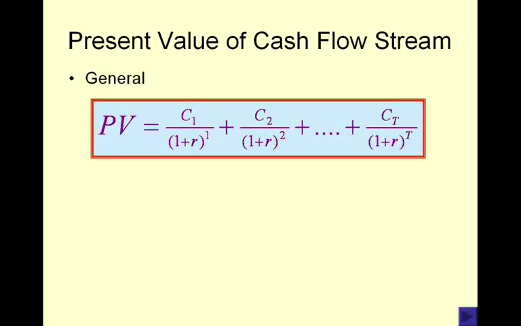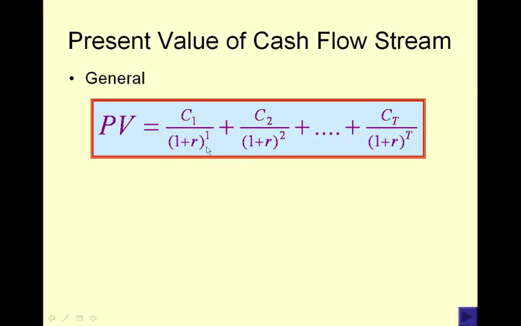Here's the general expression for the present value of a stream of cash flows. The present value is equal to the sum of the discounted cash flows associated with a particular investment over the term of that investment.